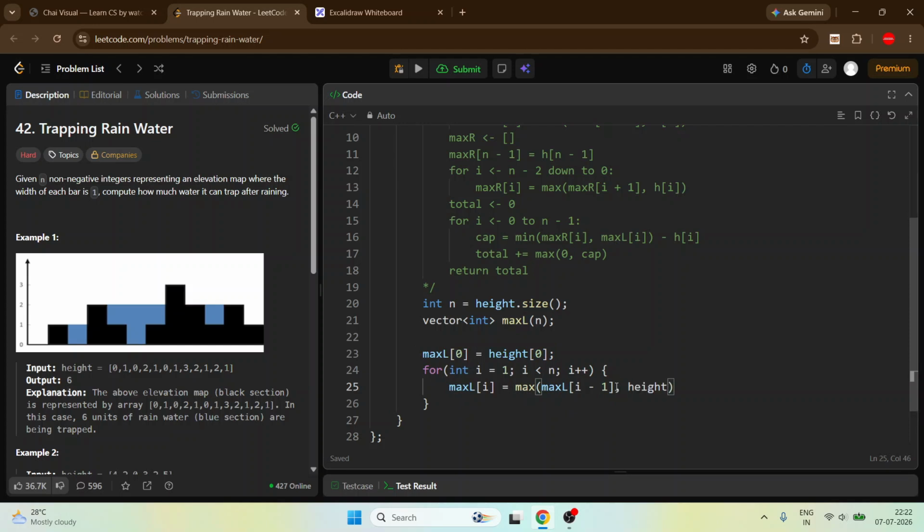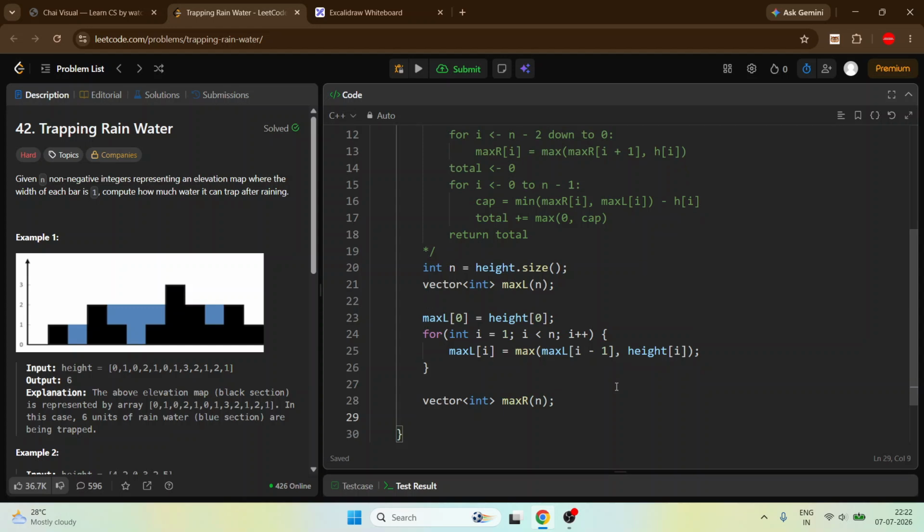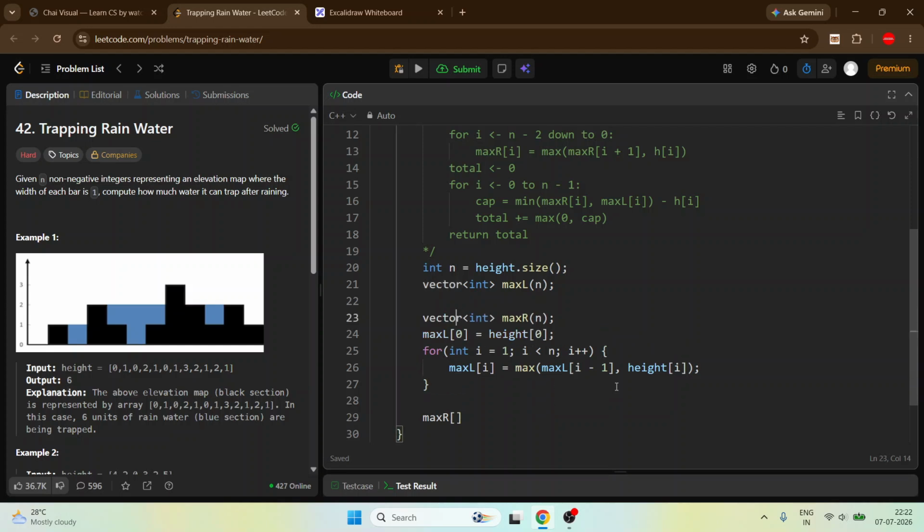So it should be height of I. This is the maximum, and vector int maximum of R, also an n size.